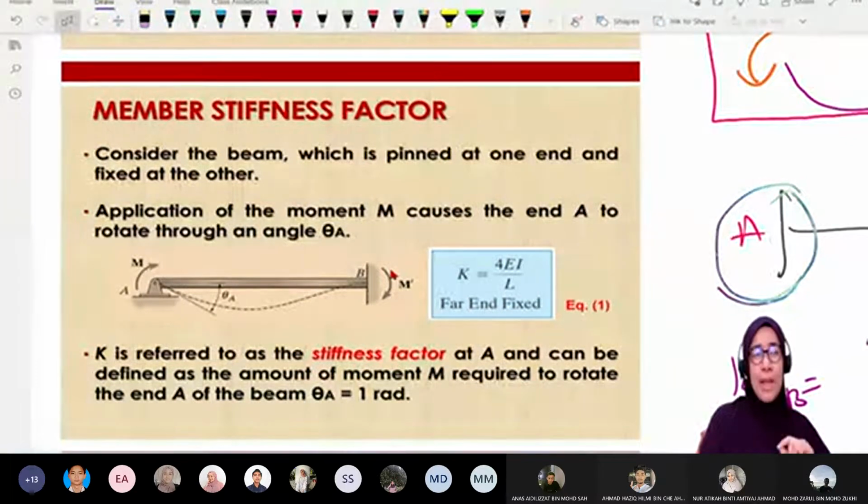moment diagram, bending moment diagram is important for you in the design later on. Design perlukan bending moment diagram. There is a reason why you need to know bending moment diagram. So as civil engineer ni, bending moment diagram you kena master. Nak tak nak you memang kena master, sebab dia akan relate balik dengan nanti course next semester you akan ambil design, so you nak identify kat mana maximum crack kat mana. So semua tu from bending moment diagram.